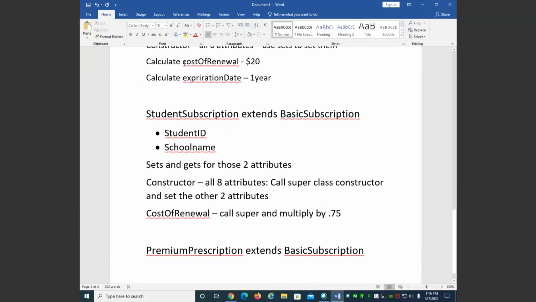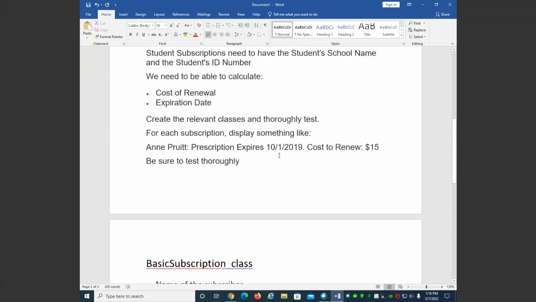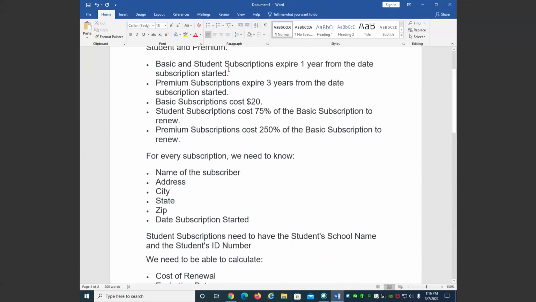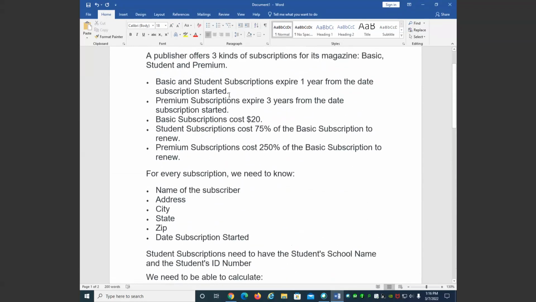Do we need to call the calculate expiration date? No, because basic and student subscriptions both expire 1 year from the date.